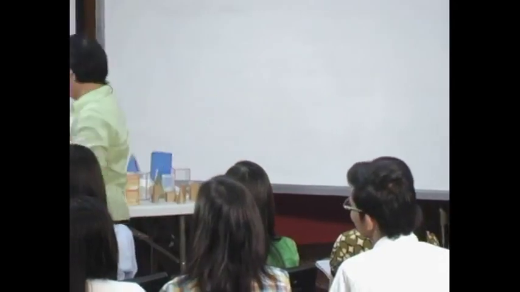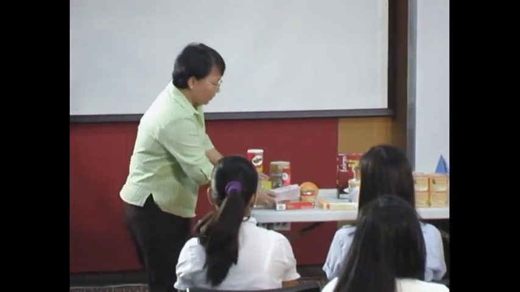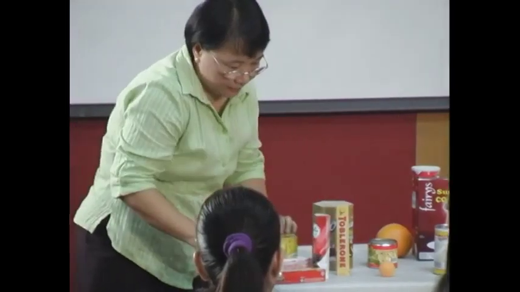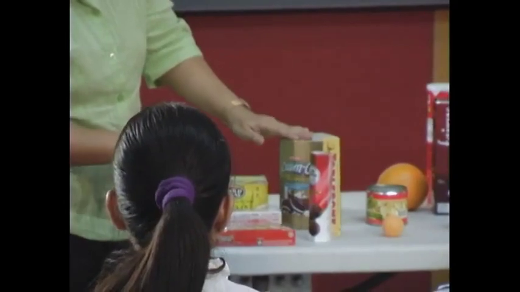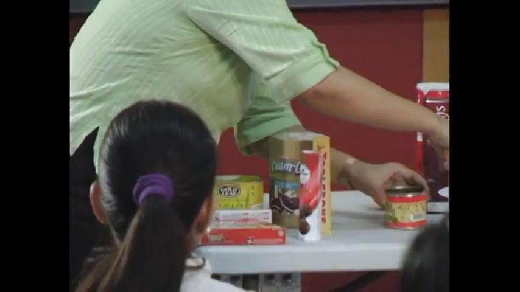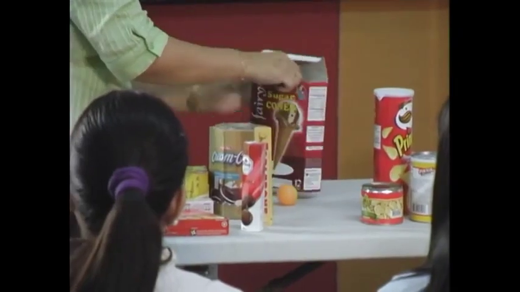Okay, now if I'm going to group this, what do we call them? Suppose I group them, and this one here. Okay, so what do we call this? We have the prisms. Okay, how about these two? Cylinders. We have what we call the cylinders. And how about, although this is not so round, how about this ball here? Sphere. And then, of course, something is missing.